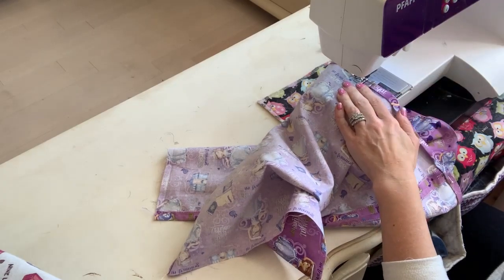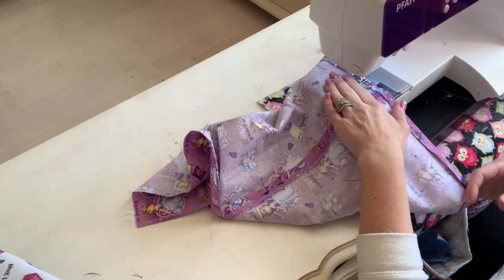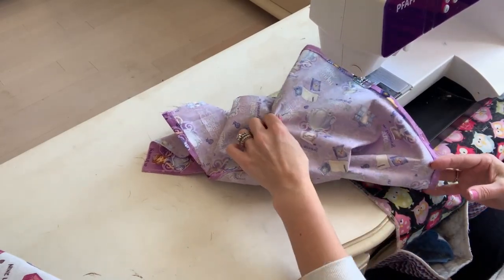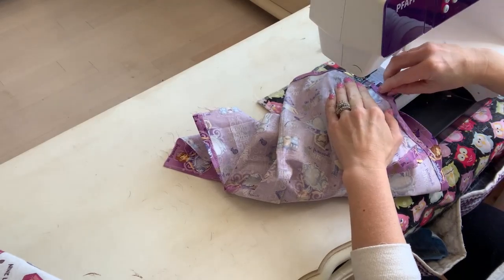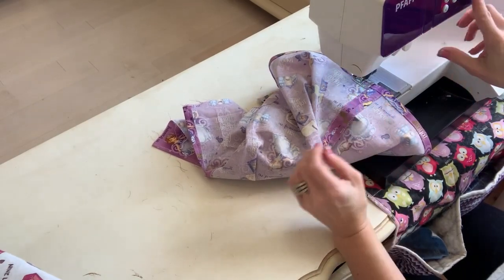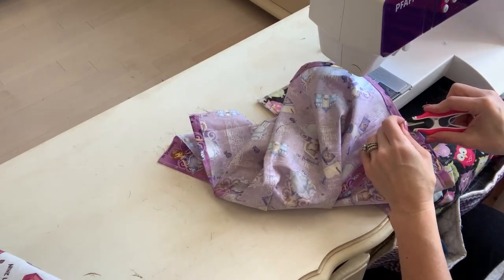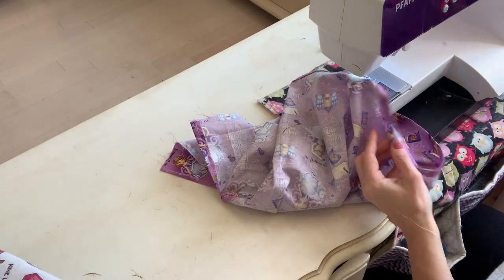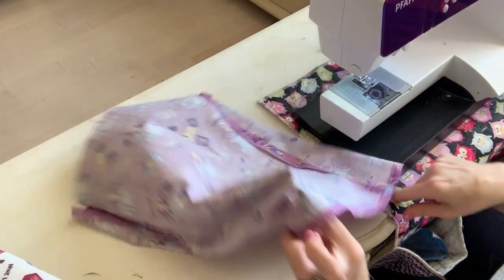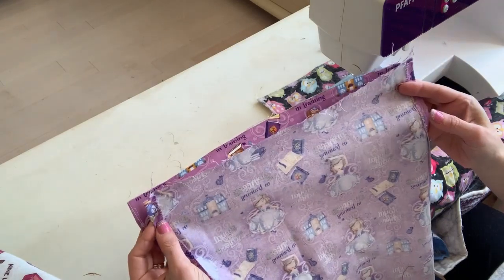And I'm sorry, this is the hem, not the seam. When you get to where you started, just stitch over it and then back stitch a little. And I'm just gonna clip my threads here. So I've already sewn up my hem all the way around. Okay, now we're gonna take it back to the ironing board, and we're gonna make our casing.